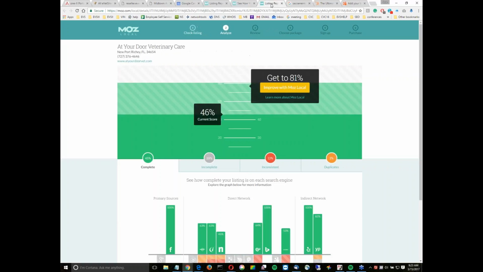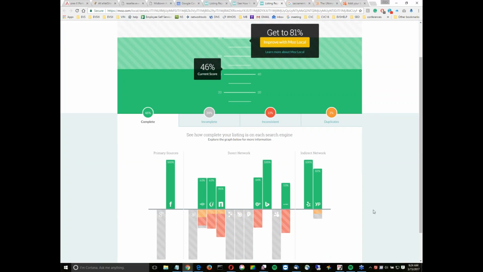They started at 0% a couple months ago, and now you can see they're almost halfway there, which I'm happy with. I would still like for it to be more, but the process is a little slow.